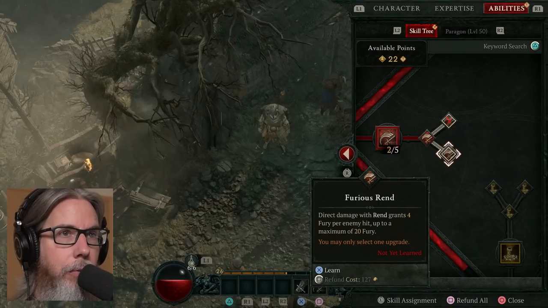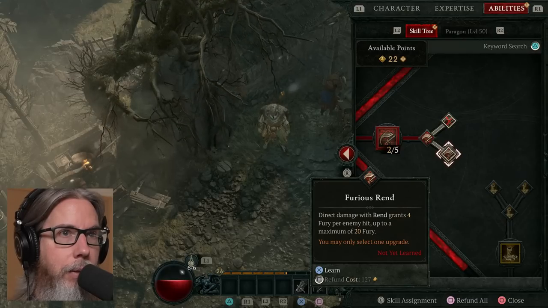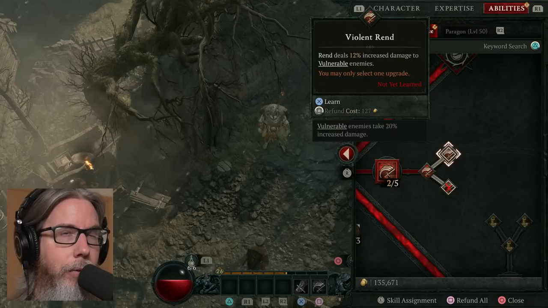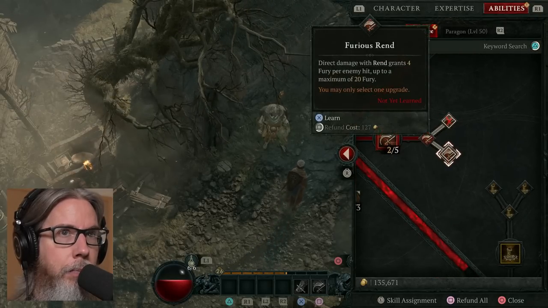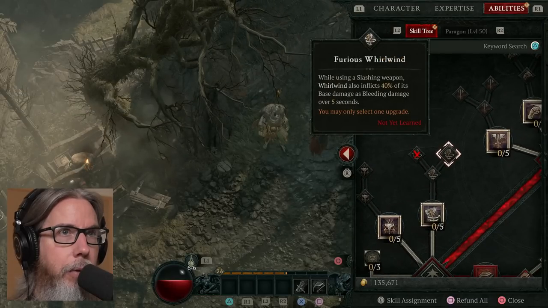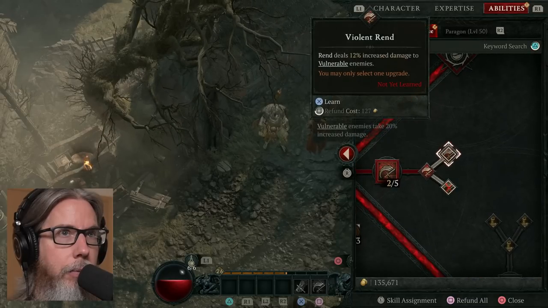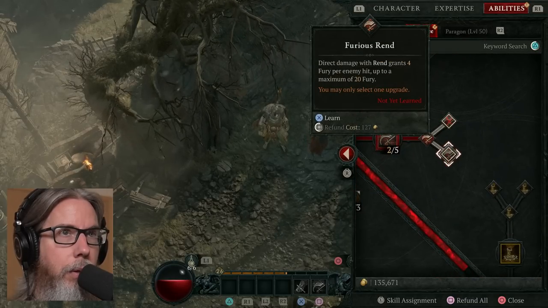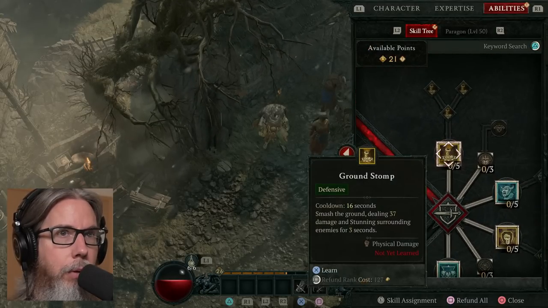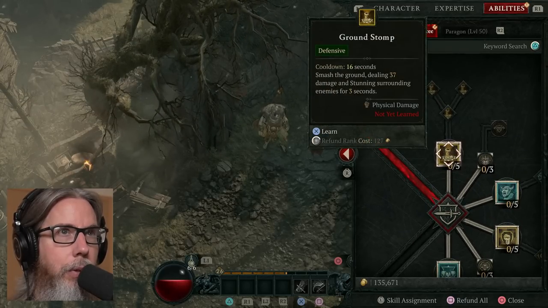Then we have furious rend. Direct damage with rend grants 4 fury per enemy hit, or deals 12% increased damage to vulnerable enemies. Didn't I have gaining fury with whirlwind? I don't know. Increased damage or gain some fury. Let's gain the fury. Okay, and then for the defense, let's choose something else.